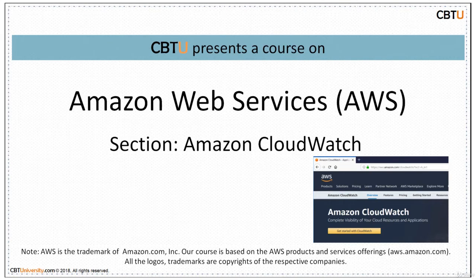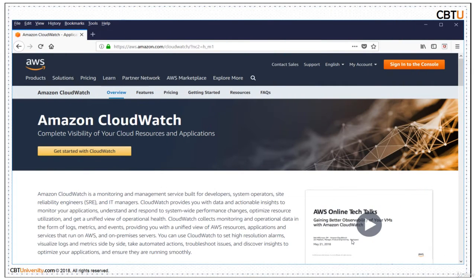CBTU presents a course on Amazon Web Services, section Amazon CloudWatch. Amazon CloudWatch is a monitoring and management service built for developers, sys operators, and IT managers. CloudWatch provides you with the data and actionable insights to monitor your applications, understand and respond to system-wide performance changes, optimize resource utilization, and get a unified view of operational health.